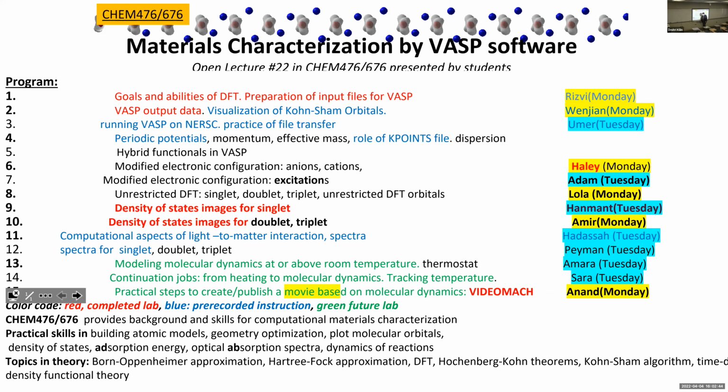The skills cover usage of VASP software, which is very efficient and comfortable for describing solids and materials. We didn't have volunteers, and we didn't show in the labs questions 4 and 5, but I will try to blend them into the coming lab when we start projects. Question 4 is needed for periodic solids, and 5 is needed for more exact, more precise band gap energies.